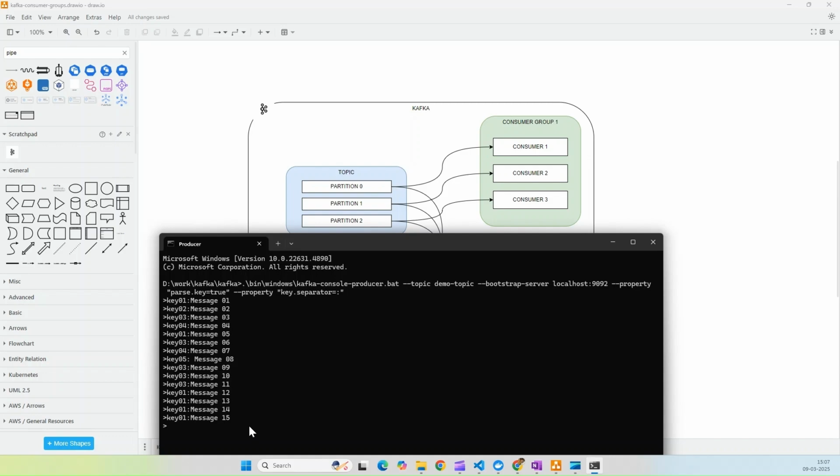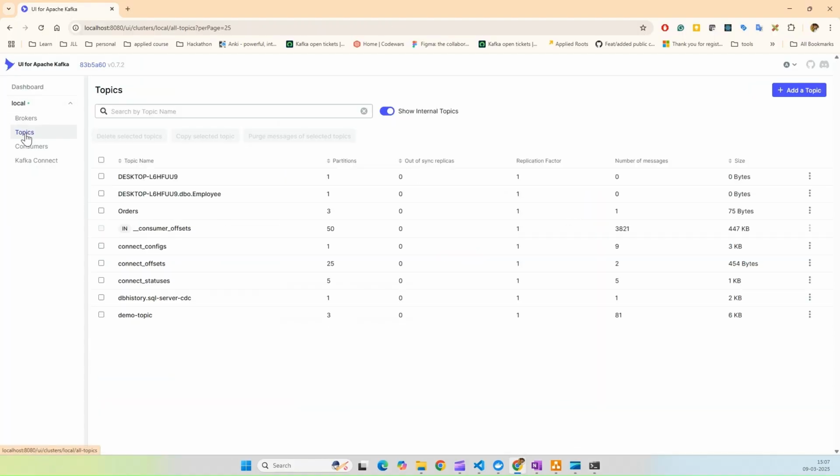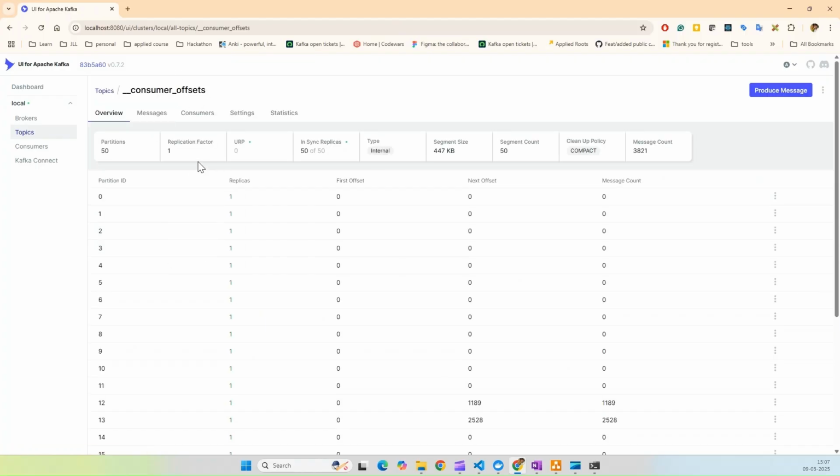What does this offset mean? Offset is a pointer that tracks which message each consumer has processed, and that information is stored in a special topic called the consumer offsets topic.